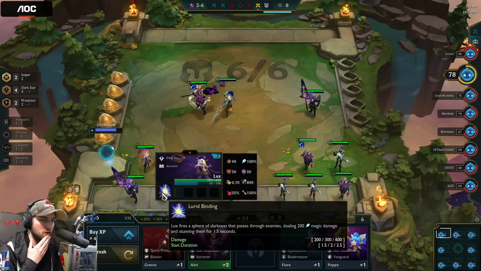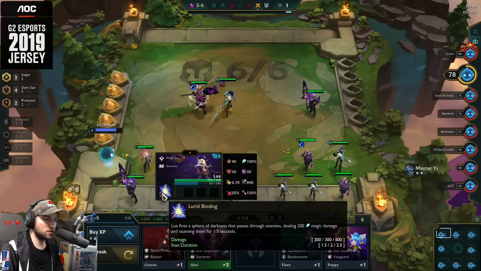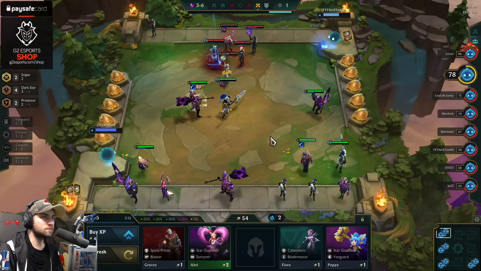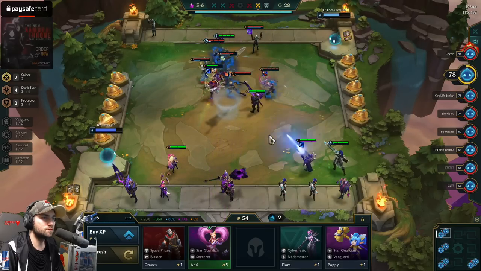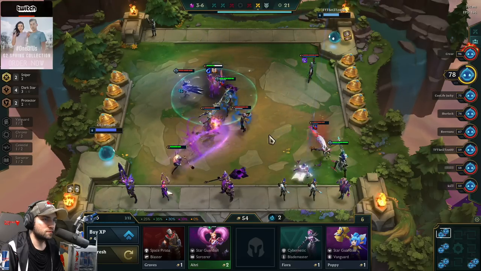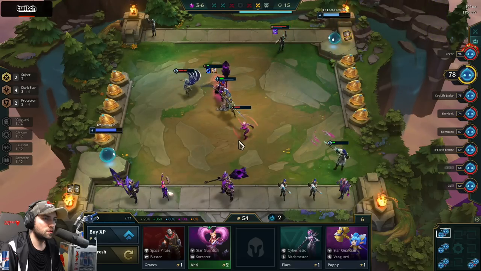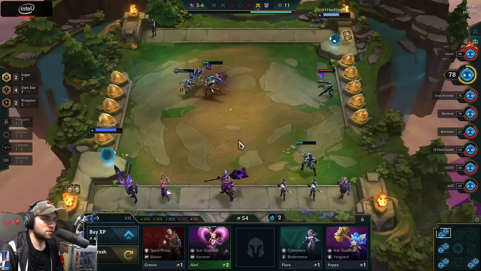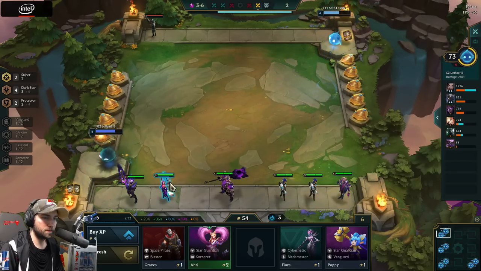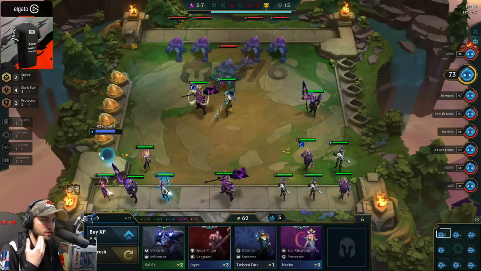What is Lux doing? Fires a sphere of darkness, passes through enemies dealing 200 magic damage and stunning them for 1.5 seconds. Oh wow. That's CC, holy crap. That's CC, man, that was nuts. Second comma.